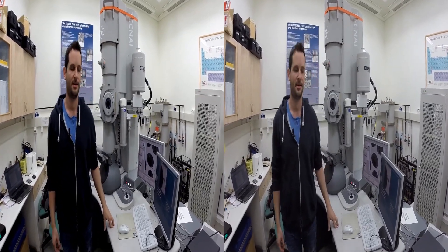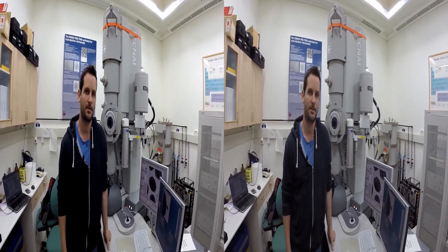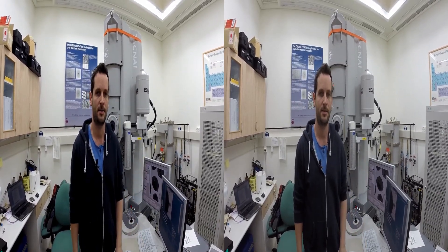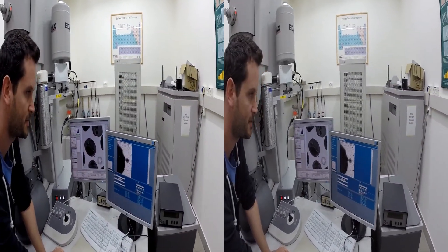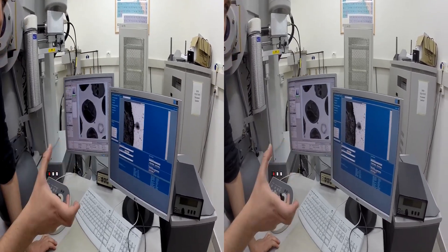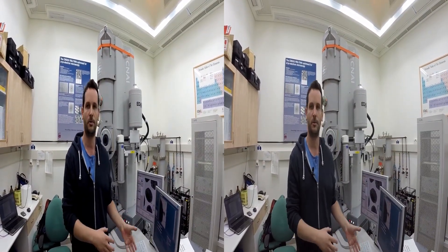Hi, my name is Elad. I'm from the laboratory of Avi Minsky, from the structural biology department. I'm going to introduce you to the transmission electron microscope. This microscope allows us to investigate small molecules like protein complexes, and even much bigger structural elements like nucleus and tissues. Specifically, I'm currently investigating a virus that infects a unicellular cell. What you see here — this movie — is a series of 2D-tilt images taken from various angles. This method allows us to investigate, after reconstruction of this data, the 3D spatial distribution and the mode of infection of this virus.